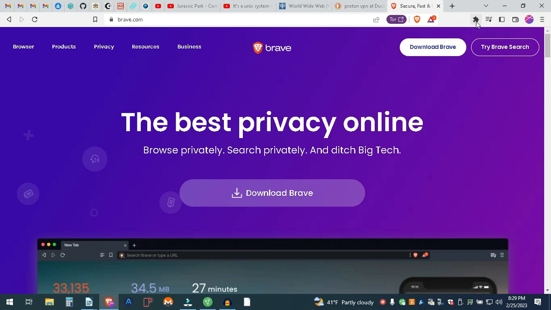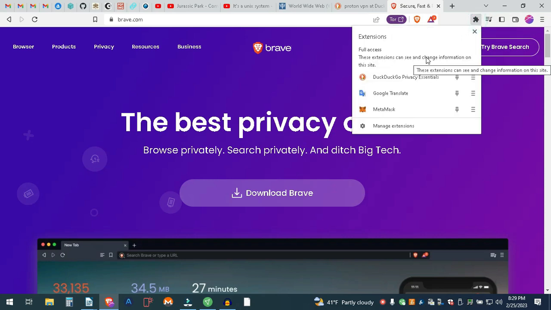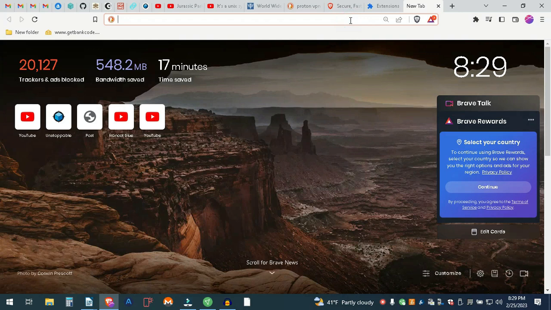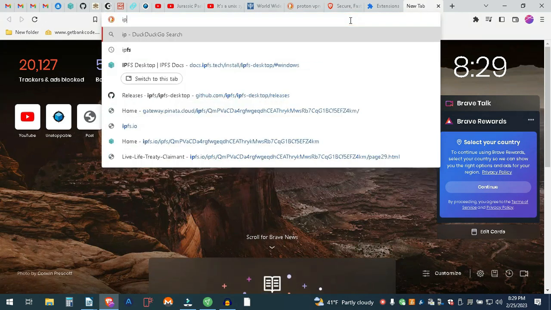let me exit this. If I go back to mine and I go to my extensions, okay, it doesn't show it here, and I'm not sure why, but the interplanetary file system is also, you can make your own custom node and it's downloaded really easy. Well, I'll pull that up. Just do that real quick.